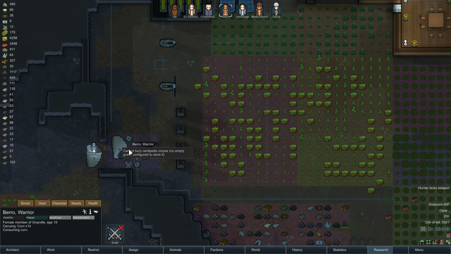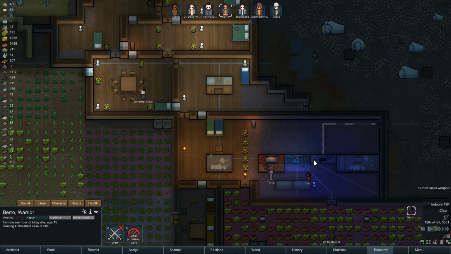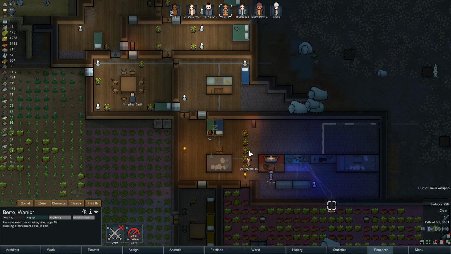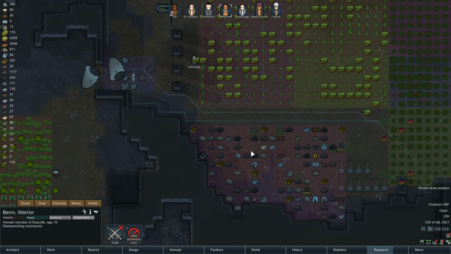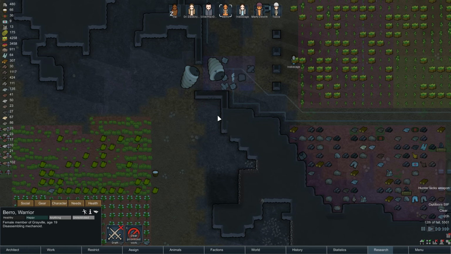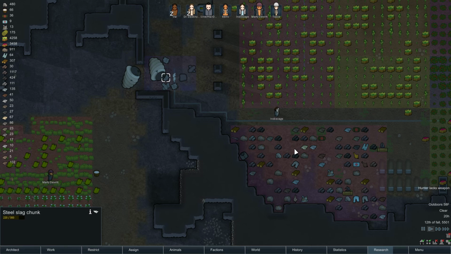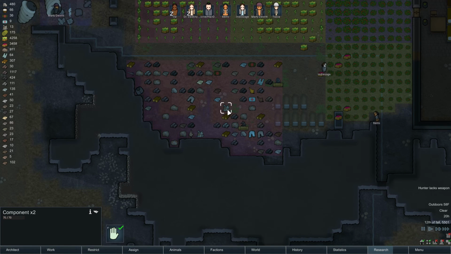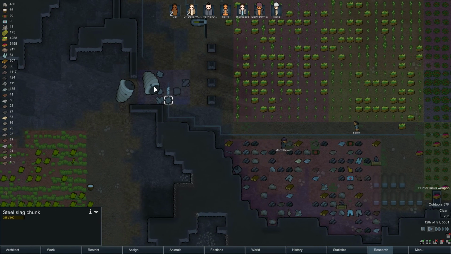What I want you to do is work at this machining table. There we go. Get that assault rifle out of the way, and start working on disabling. There we go. Excellent. Yes. Disassemble those mechanoids. I think each of these mechanoids ends up giving us... let me think about this for a second. Is it components? Yeah, I think it's components and straight up steel that we can use.